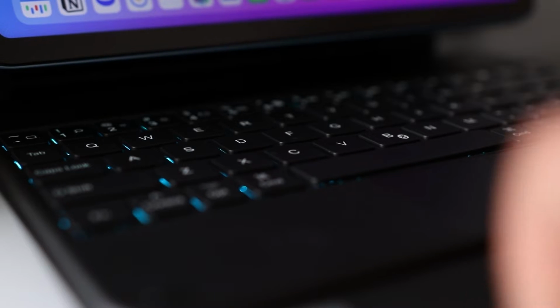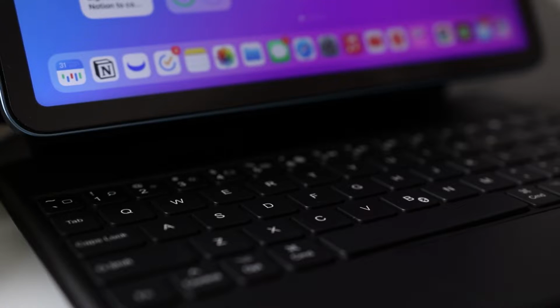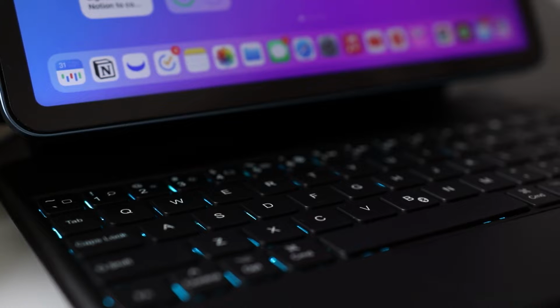So let's go ahead and talk about the keyboard because this is obviously an important aspect of using this case. And I'm happy to say that the travel is very nice with this keyboard. It doesn't feel too flat or like you're stumping your fingers into a table. You're also going to get a pretty comfortable layout. It won't be the full size layout if you go with the iPad Pro 11-inch or the iPad Air 4 and 5 when it comes to the keyboard sizes, but you're going to get a very nice full size keyboard when it comes to the 12.9-inch iPads, which you can purchase for those as well.